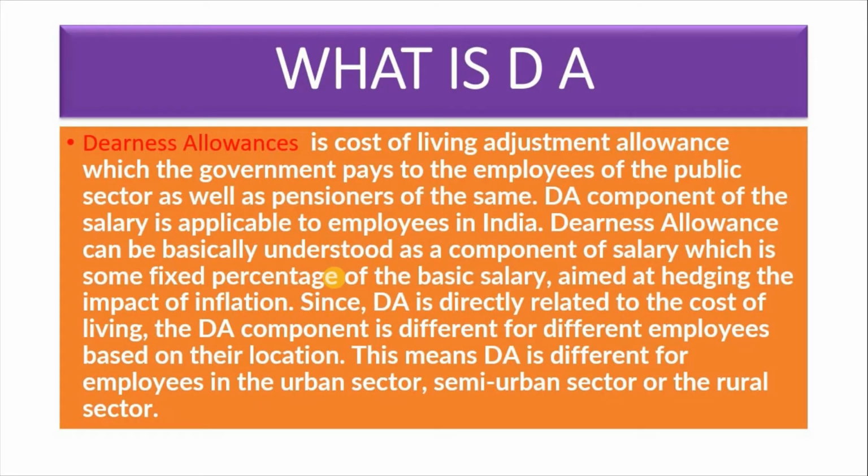What is DA? Dearness allowances is cost of living adjustment allowance which the government pays to the employees of the public sector as well as pensioners of the same. DA component of the salary is applicable to employees in India. Dearness allowances can be basically understood as a component of salary which is some fixed percentage of the basic salary aimed at hedging the impact of inflation.